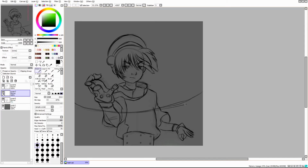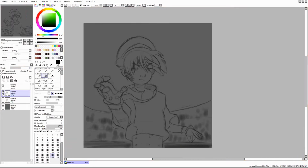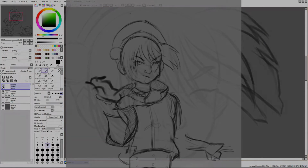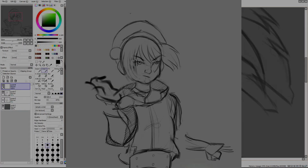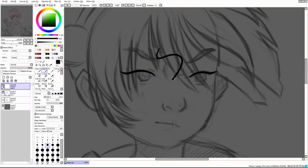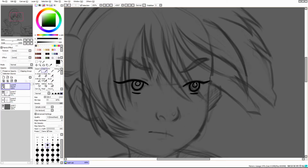My first initial sketch of Toph that I did, her head was really elongated to the point where she kind of looked like an alien. You know, I really wish I could have shown you that one. I will put some pictures up of what my second and third sketches look like of Toph. They're a little bit better, a little more structured. But that first initial sketch that I did just looked terrible.